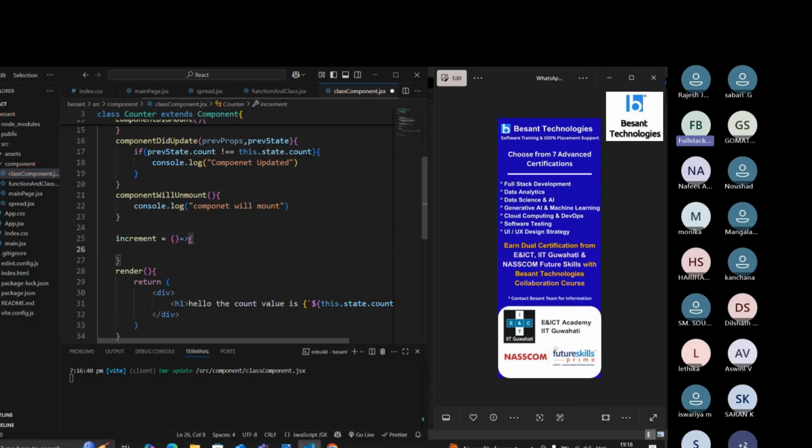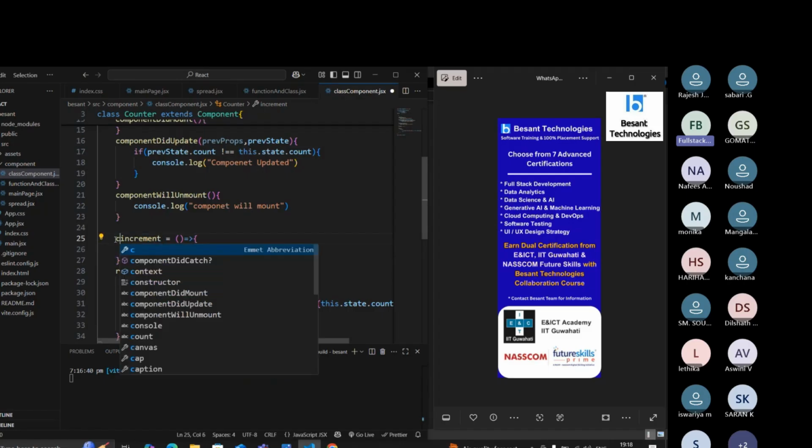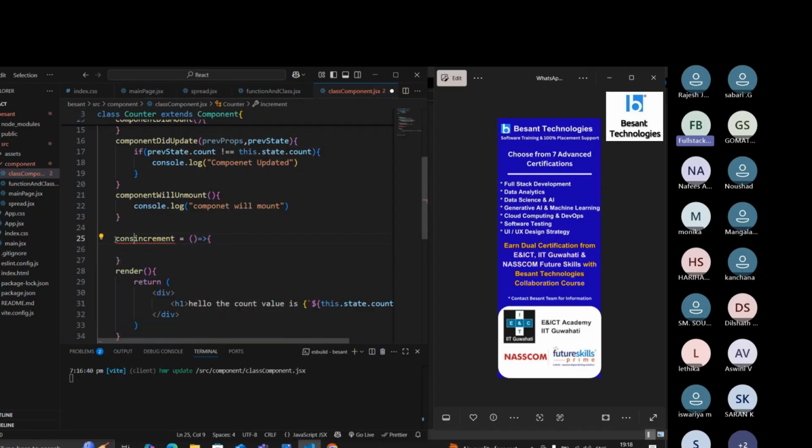Remember, guys, in a functional component we declare a variable with const and a function, but here we won't be giving any const or function keyword. Normally we call this. That's the difference between functional and class components.